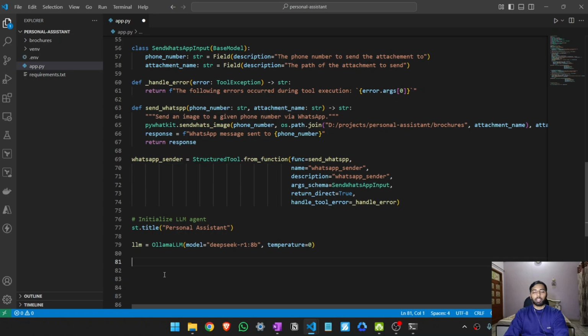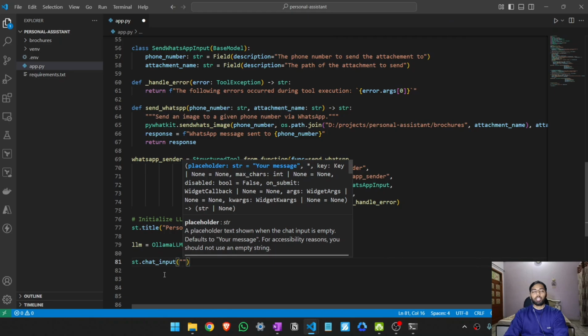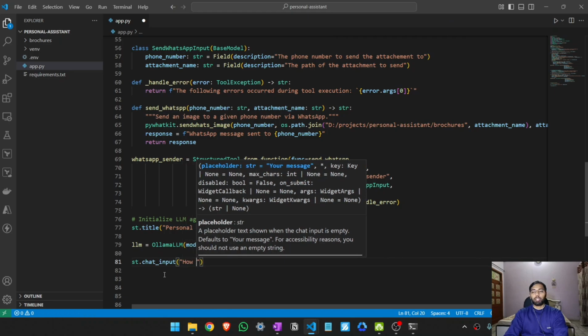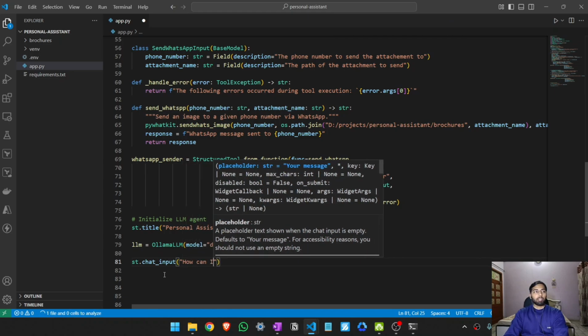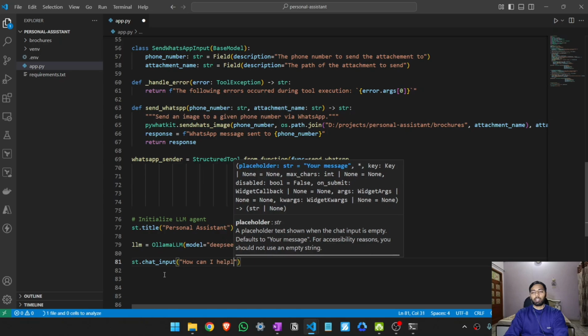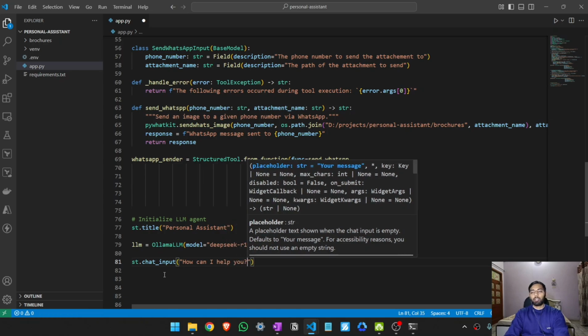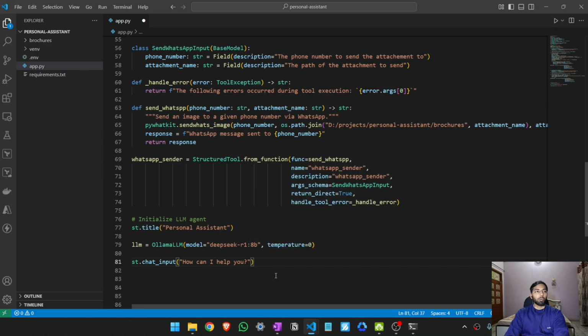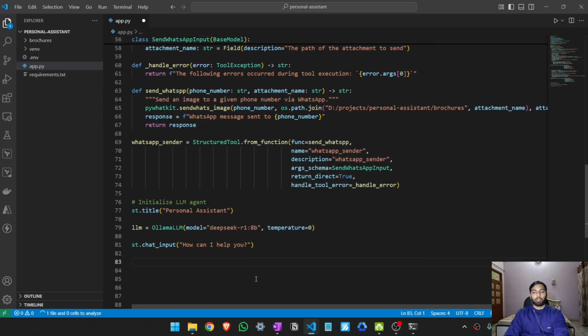Now we create our chat input, st.chat input. Here we will provide our prompt, and this will show on our placeholder, how can I help you? Now we initialize our agent.